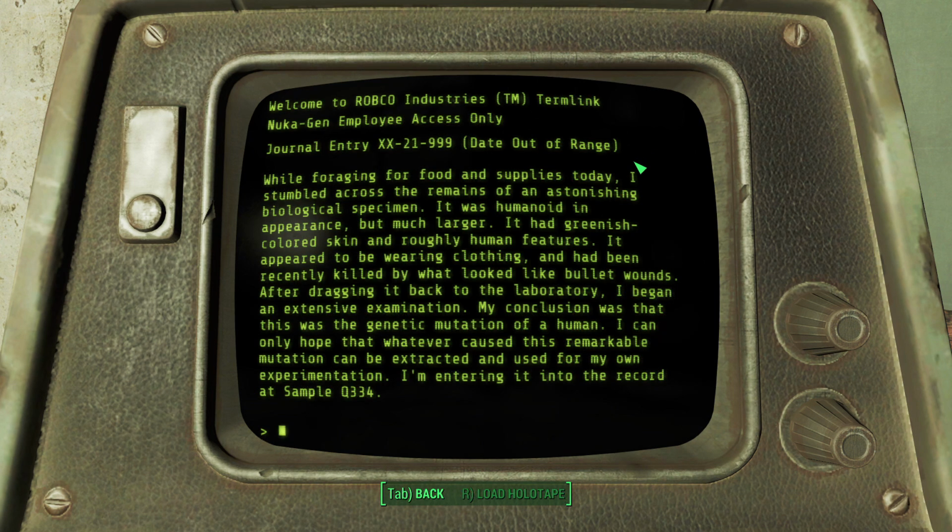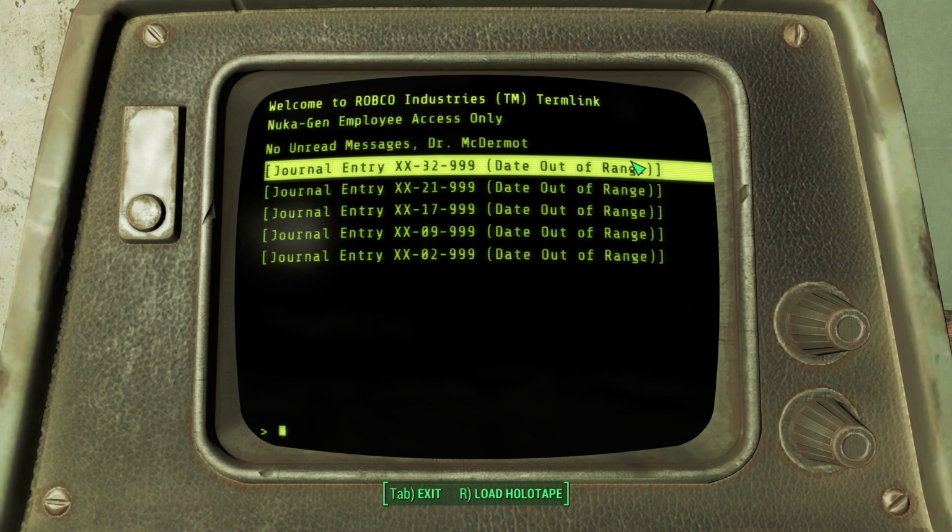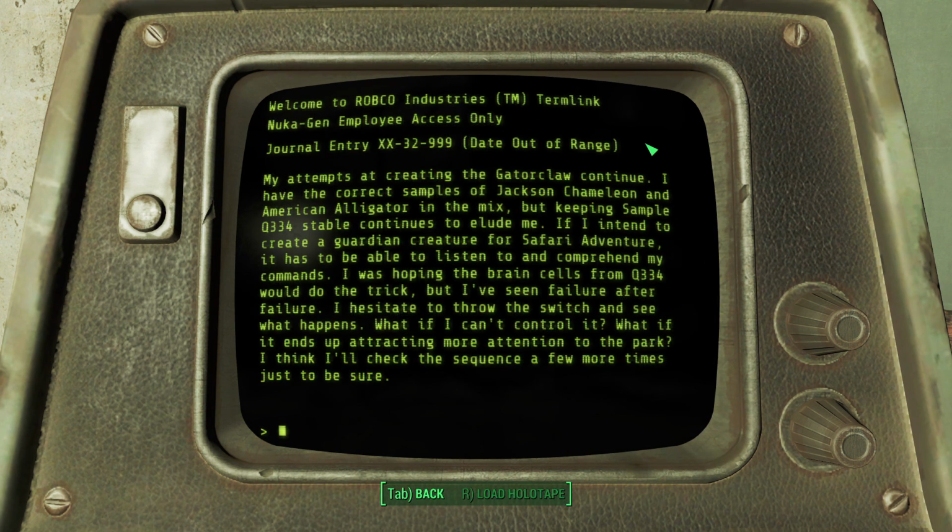The last entry leads on from this one, and it's when he is trying to make the Gatorclaw. He mentions the Jackson chameleon. Now as we know, that is one of the animals that makes up the Deathclaw. FEV was also used in the Deathclaw, and he's using brain samples from the super mutant for the Gatorclaw, which is ridiculous. Because of these two factors, this is likely why the Gatorclaw is so similar to the Deathclaw, because it shares so many of the genetic building blocks that led to the creation of the Deathclaw.